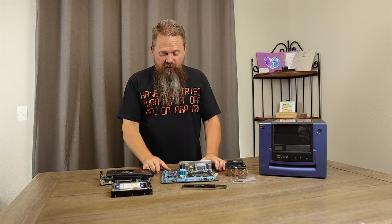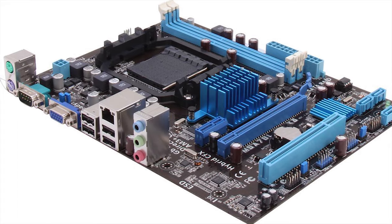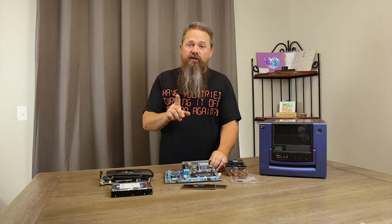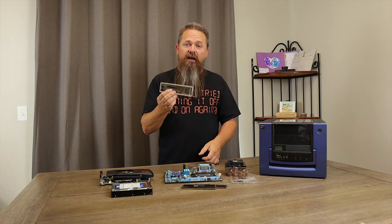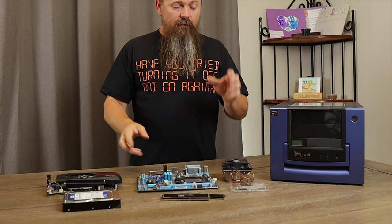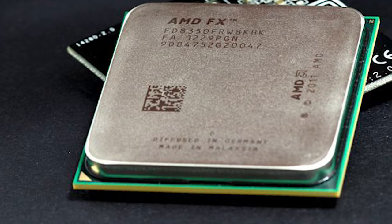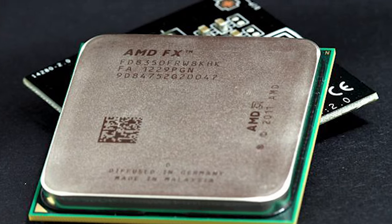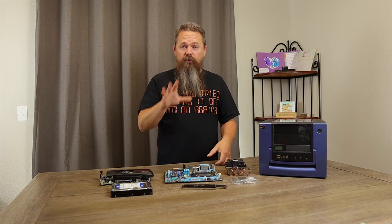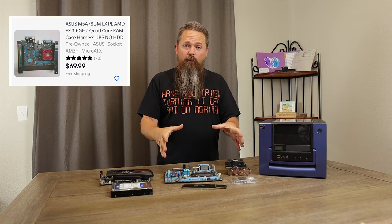To start with, we're actually using an ASUS M5A78L-M. This is a micro ATX motherboard that takes the AM3 socket and DDR3. When you're actually shopping for a used motherboard, make sure you find one with the I/O shield because otherwise you're just going to have a big hole in the back of your case. For the processor we're going to be using the AMD FX-4300 — a black edition, 3.8 GHz quad-core. All of this I was able to find as a motherboard/CPU combo used on eBay for $69.99.